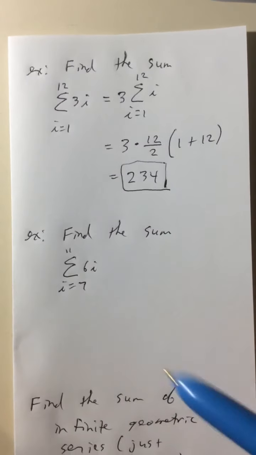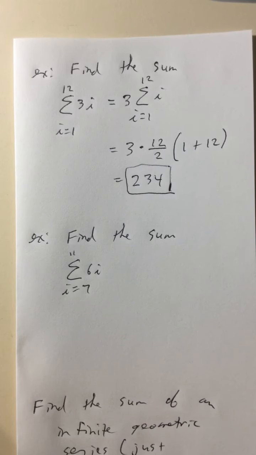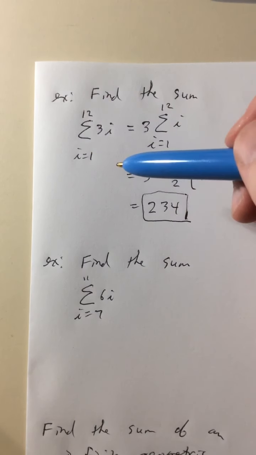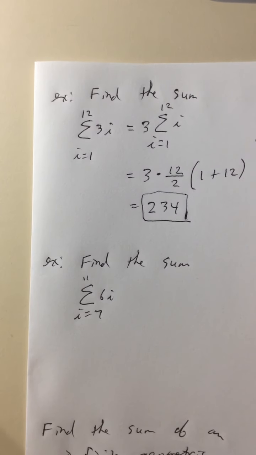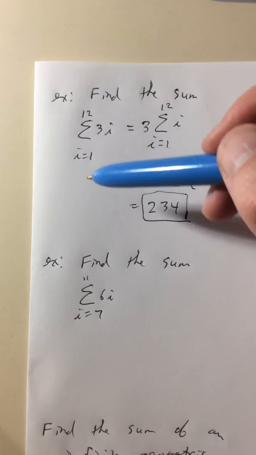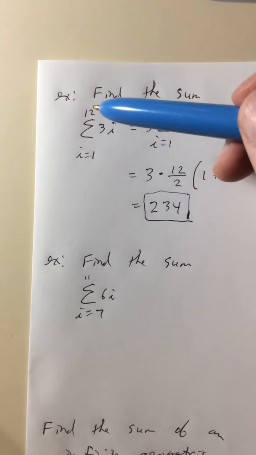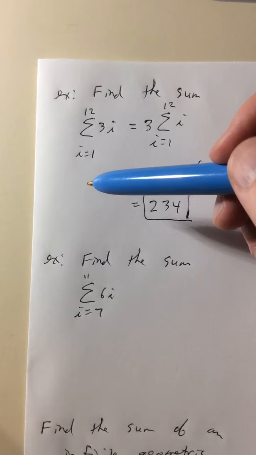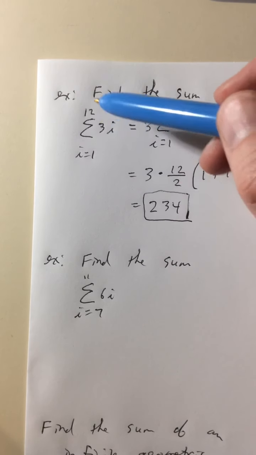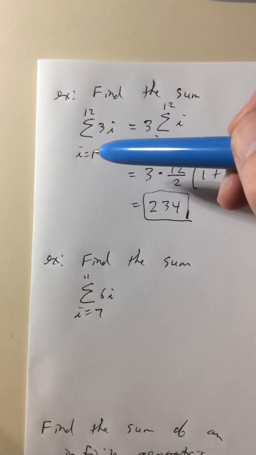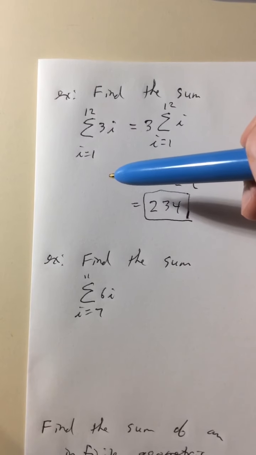Okay. So, finding the sum of this guy right here. All right. So when we look up here, when we go from 1 to 12, we know that there are 12 terms, because 1, 2, 3, 4, and so on. It makes 12, right? We get to the 12th term. However, if we were to try to figure out how many terms there are here, it's pretty easy. Again, we already know the answer is 12, but we might be tempted to just subtract. 12 minus 1 is 11. That's not the number of terms here, right? The number of terms here is actually 12. So in order to figure out the number of terms, we take the top number, 12, minus the bottom number, 1. So 12 minus 1 is 11, and then we add 1.